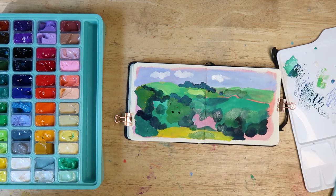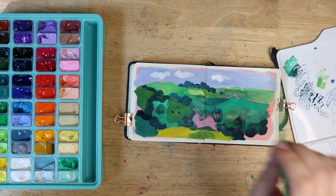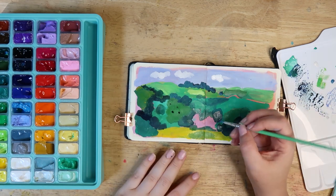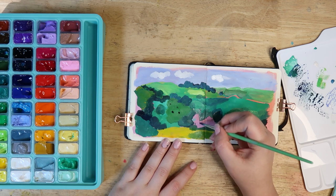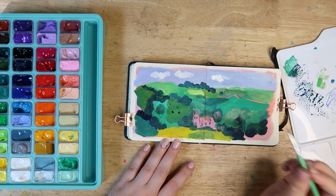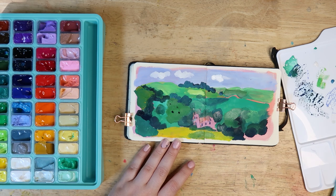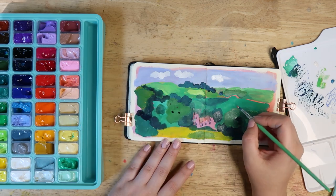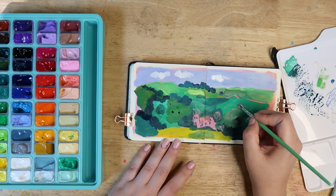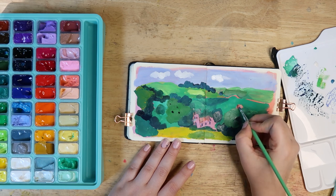Let's see, maybe if I just use a dark blue tint. I don't want to overly show what it is, but I think it would be cute to just have a little hint, you know? Not sure if that's very clear what it is, but I enjoy how it's looking. I want to do another little house in the distance here because there is one in the reference, and I think it will be cute. Just have it in this pink shade as well, but again not overly obvious what it is, just a hint at the shape.